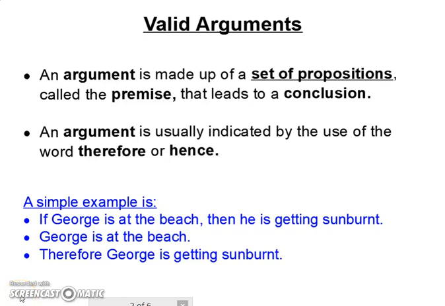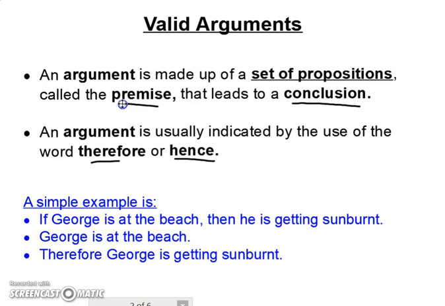In this video we're going to look at valid arguments. An argument is made up of a set of propositions. One is called a premise and one is called a conclusion. So we often use "therefore" or "hence". If we have a look at an example, all the examples that you're going to see are going to be in this form.